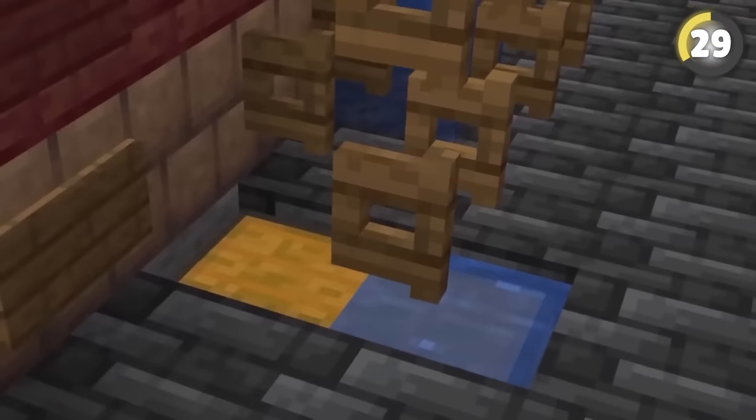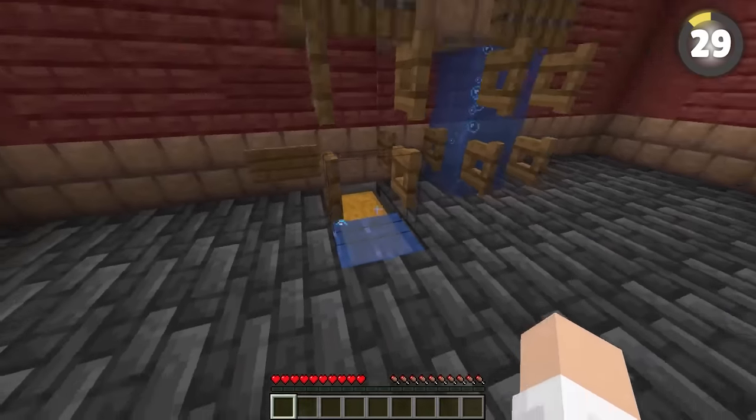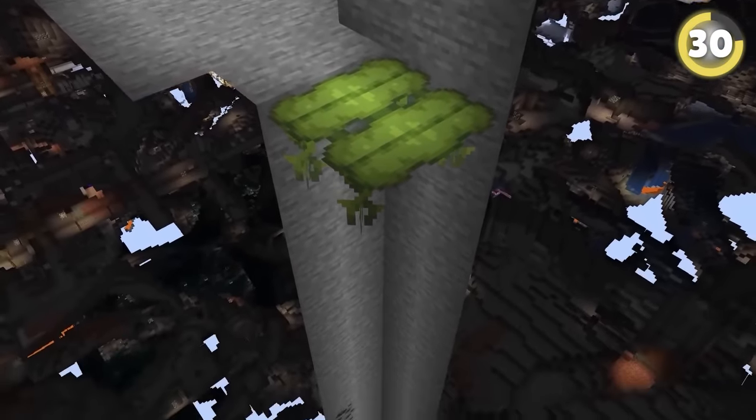That's why you can add this setup of chests and water at the bottom so you can jump down and be totally fine. But when your friend follows you, he'll have a slightly less safe landing. Another similar trap is to place a drip leaf above a huge pit.